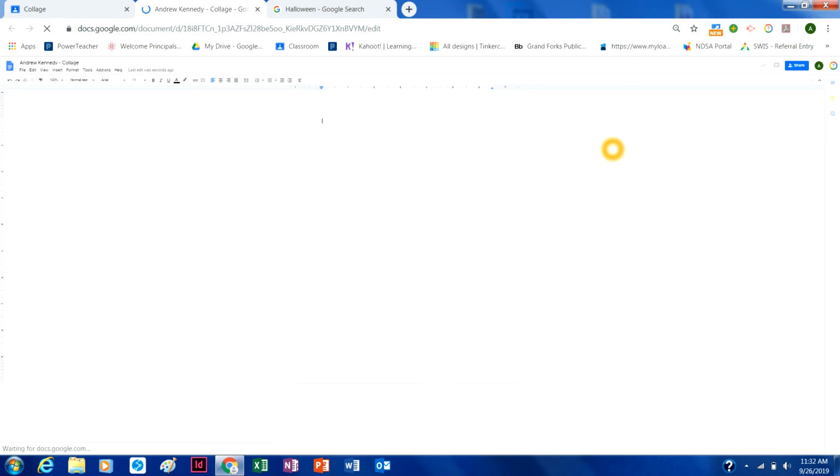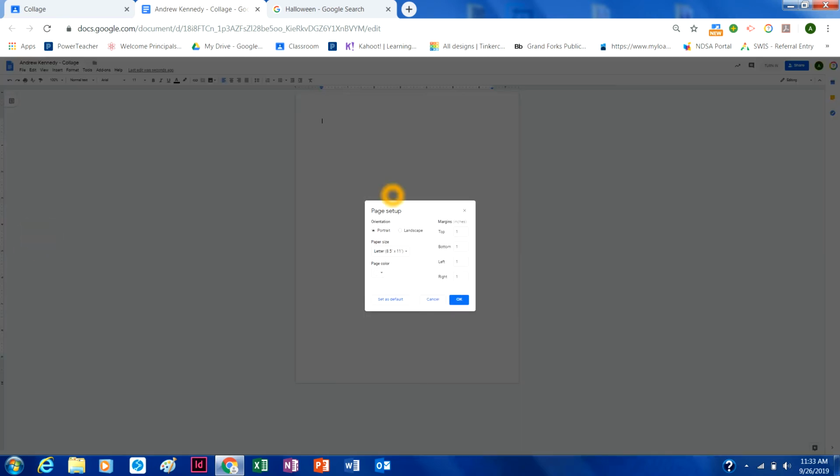we can begin. And the first thing you need to do is set up your page so it's landscape and no margins, and also you want to change the background color. So to do that, we go to File, Page Setup. You want to click Landscape for the orientation. All the margins need to be 0. And then the page color, I want you to pick a page color that is going to remind you of your season. My favorite season is fall, so I'm going to pick this light reddish color.